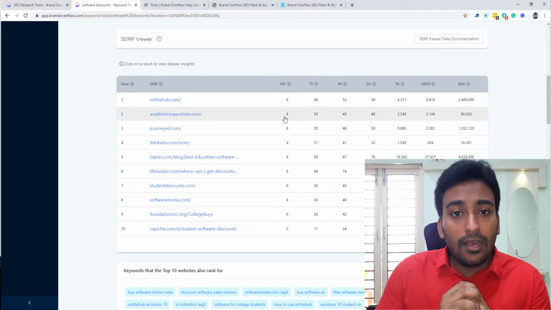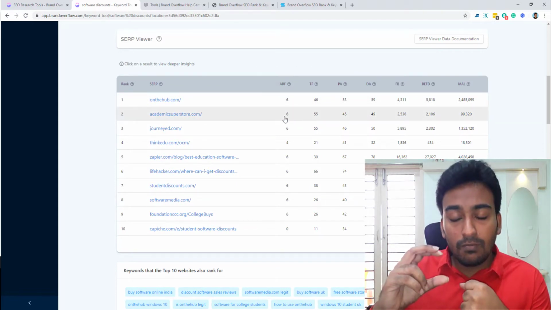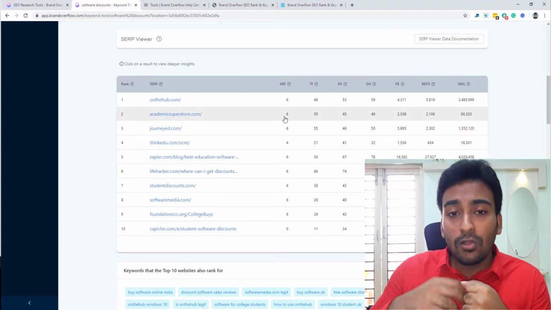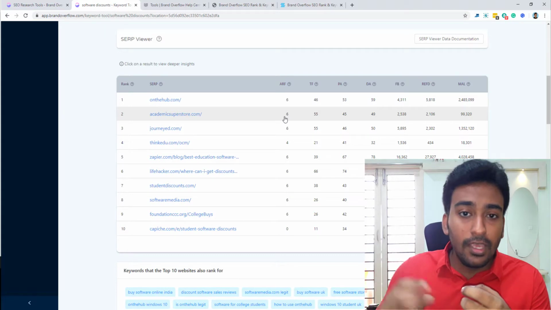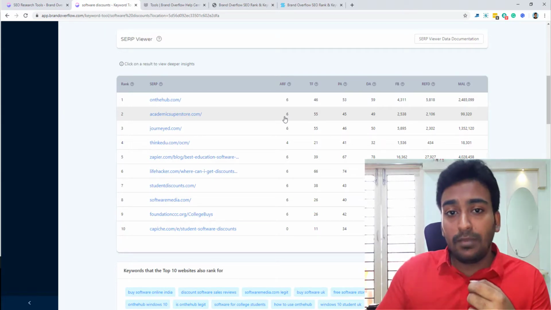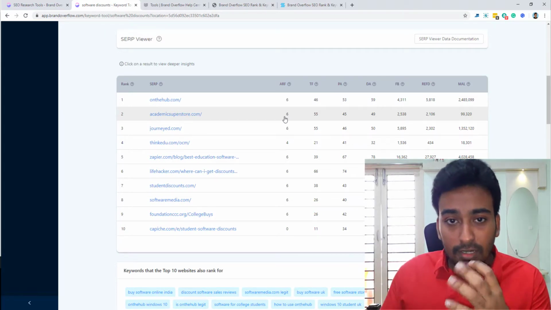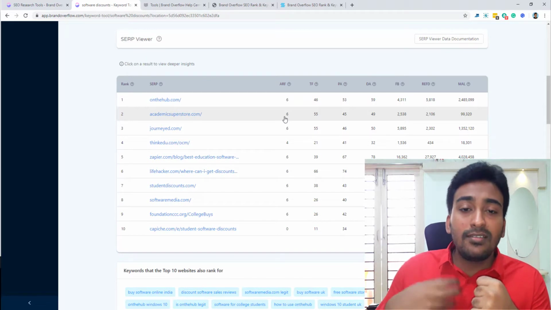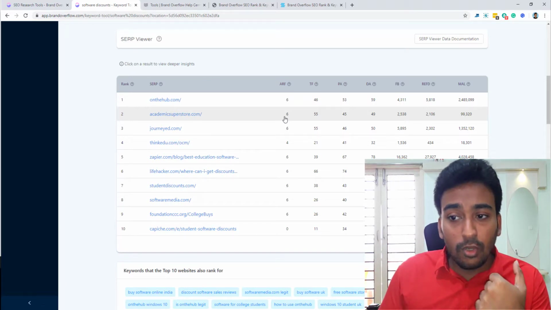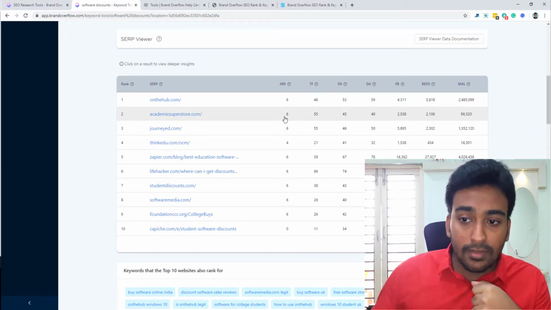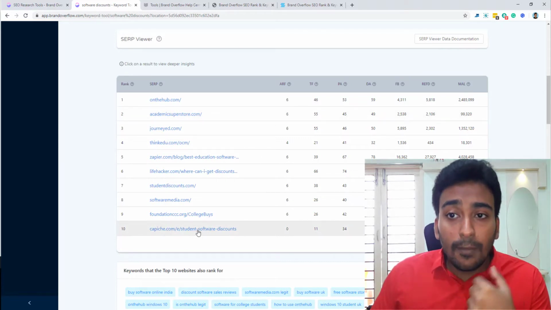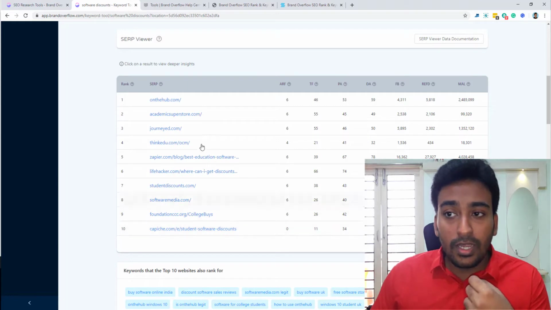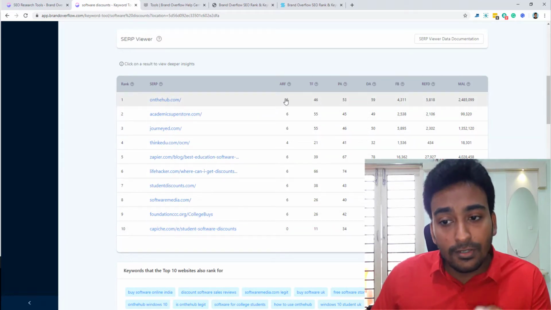This is where that particular page is also ranking for not one but multiple keywords. It will identify whether this particular page is ranking for some other related keywords. By that you can understand whether this page is targeting only one particular keyword. For example, this one is targeting only this keyword compared to other pages which are targeting other keywords also.